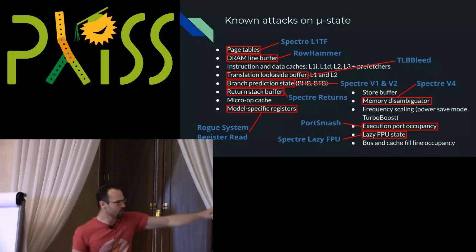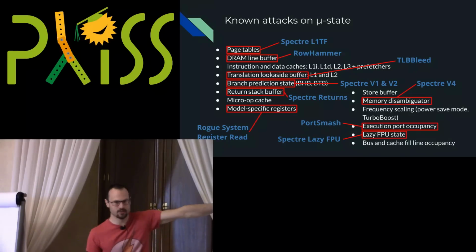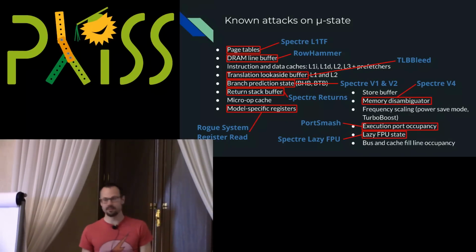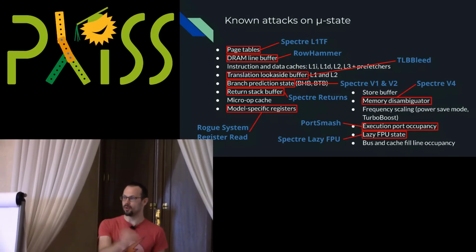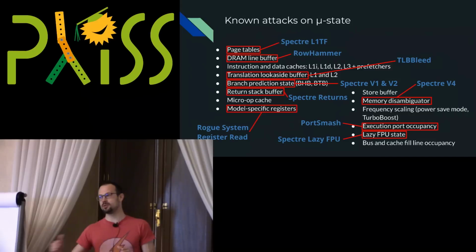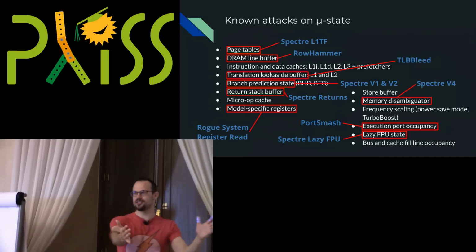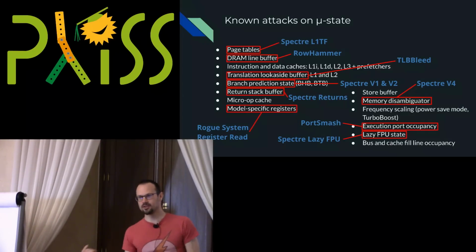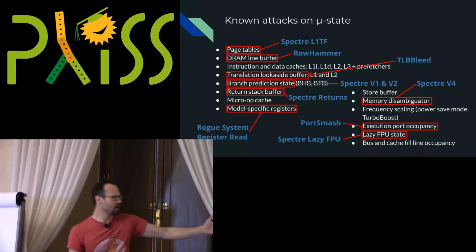So the model-specific registers, this one's just near me, so I just picked this one. Reading a model-specific register is a privileged instruction, and if you try from user space, you should get a fault. But if the fault happens too late, guess what? The processor just gives you what was there, and you can disclose that through a side channel if you like, right? So you can effectively read the system registers.